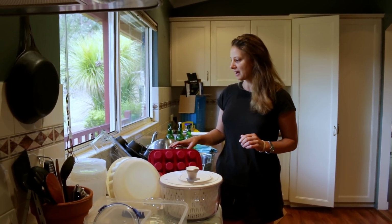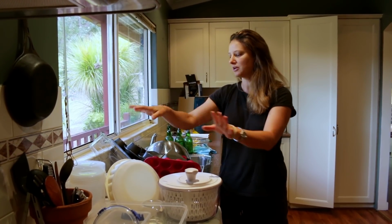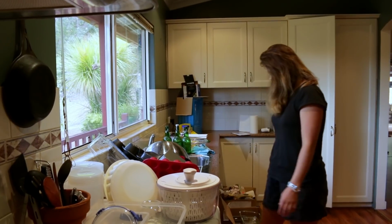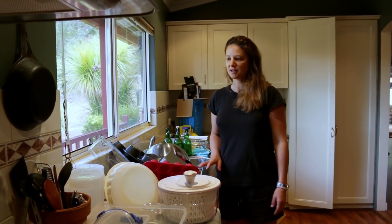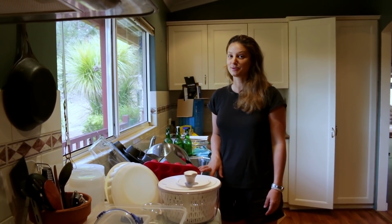So I managed to get all the baking trays and things like that for our oven, a salad spinner and lots of Tupperware containers to store our food in, big mixing bowls and things like that, and heaps more to clean down here. But we did really well and we got all this stuff for less than $50. So fully stocking our kitchen for less than $50 was quite a score.